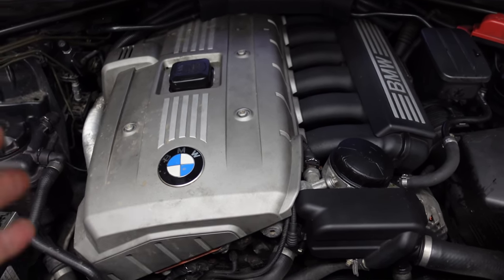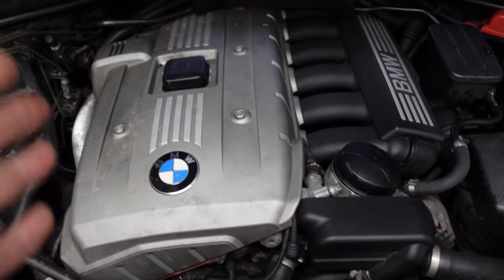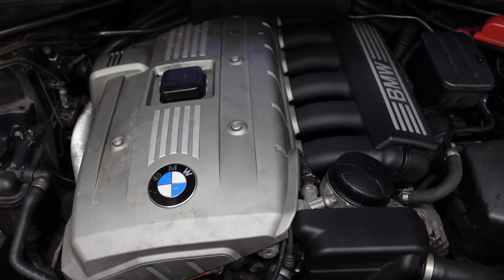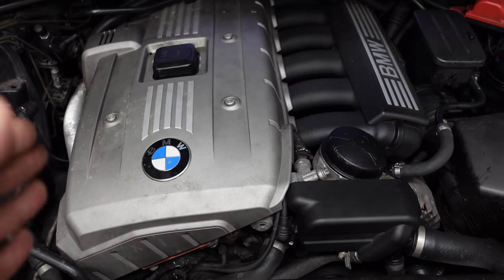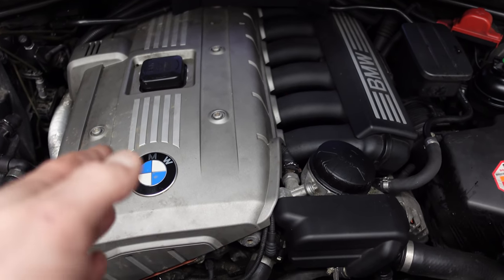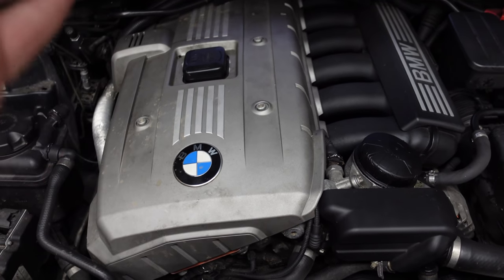The guy asked for his money back and tried to sue the garage but the garage didn't want to pay him. He ran into a lot of problems to the point where he now needs a whole new engine. This is because these guys don't understand these cars, which is why you'll take your car to a garage and they'll refuse to work on it or tell you to take it to the dealer.